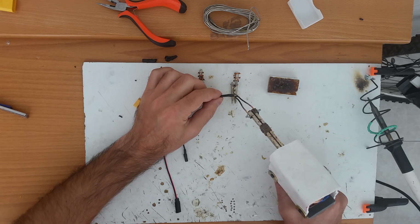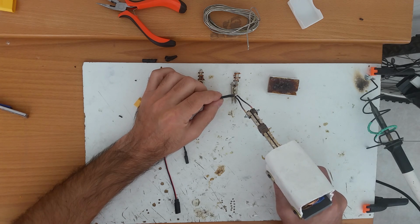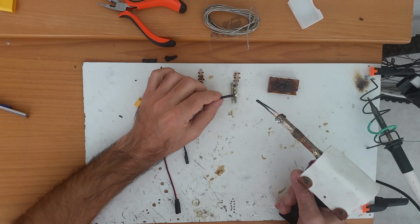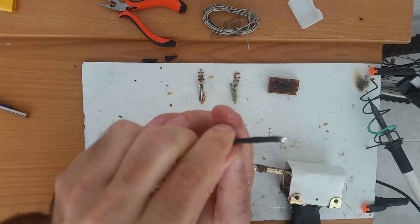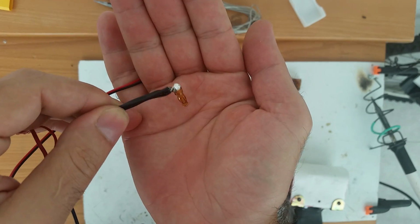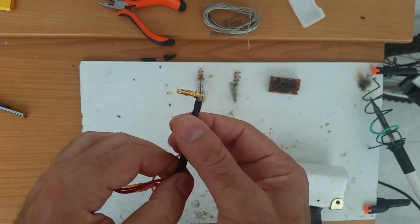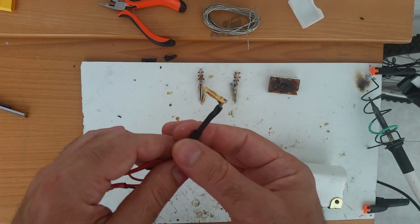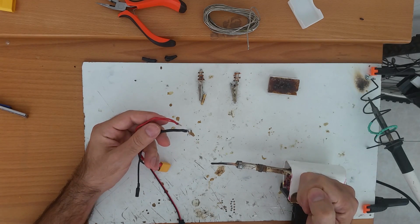I just bring it, heat it up, and the flux will flow. After that, the solder will be right behind. And when everything reaches temperature, it will just flow in. The end result should be something like that. Perfect. Now I will leave this to cool before I put the thermo shrink on, because I will have more control. And this is how you solder with the soldering pistol.